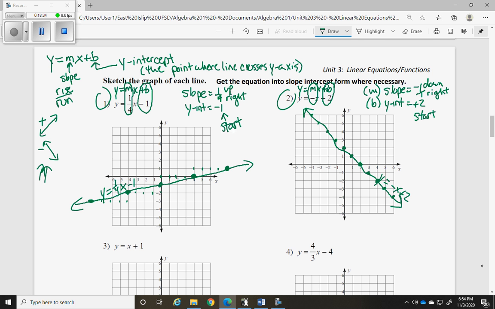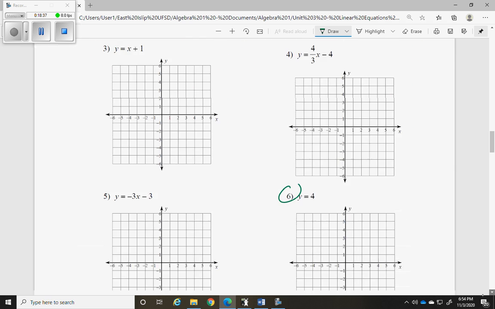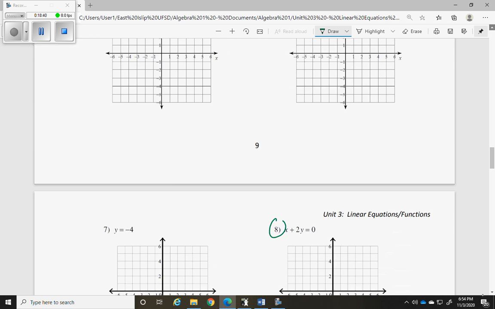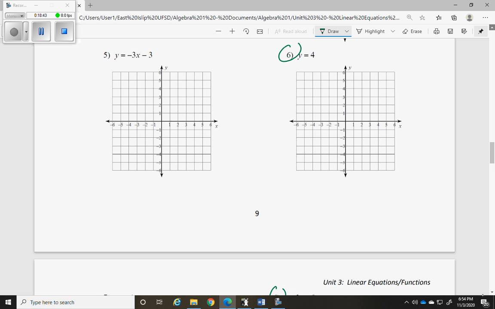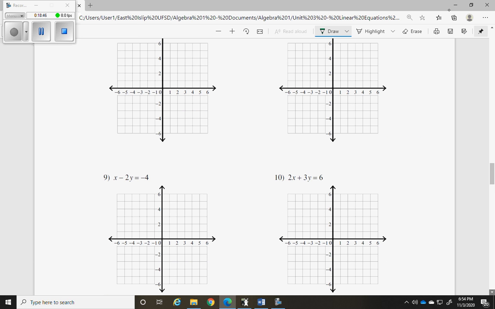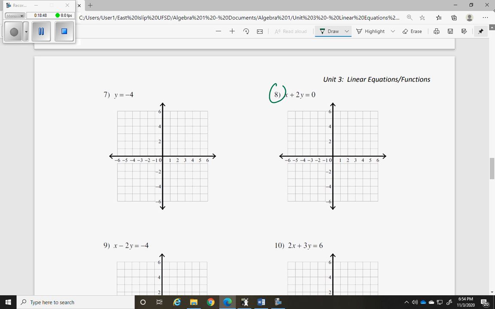Let's go do another problem that I wanted to do. I think I'm going to skip number 6 for now, and I want to look at number 8. Now remember, we said that we like the lines in the form of y equals mx plus b. So I like y by itself. I like to solve for y. This is a literal equation. That's why I taught you how to do these literal equations. We have to learn how to get y by itself so that we could get it in the form of y equals mx plus b.